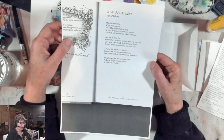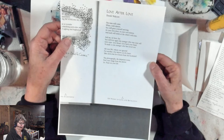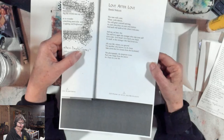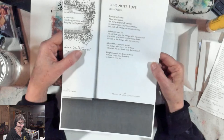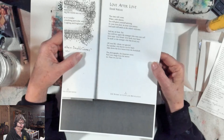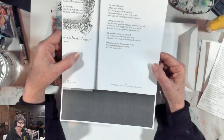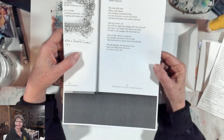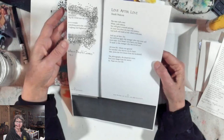The time will come when, with elation, you will greet yourself arriving at your own door, in your own mirror, and each will smile at the other's welcome and say, "Sit here, eat." You will love again the stranger who was yourself. Give wine, give bread, give back your heart to itself, to the stranger who has loved you all your life, whom you ignored for another, who knows you by heart. Take down the love letters from the bookshelf, the photographs, the desperate notes. Peel your image from the mirror. Sit. Feast on your life. Love After Love by Derek Walcott.